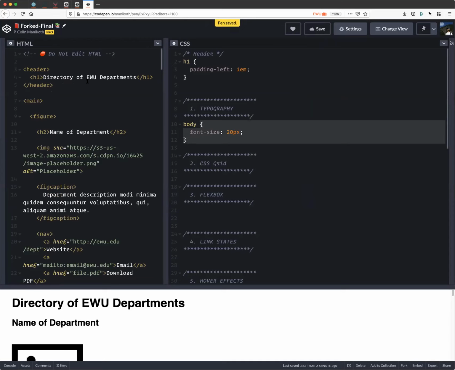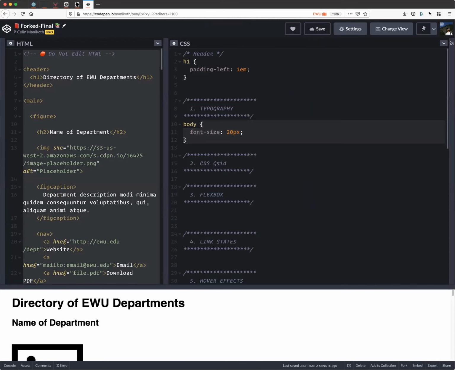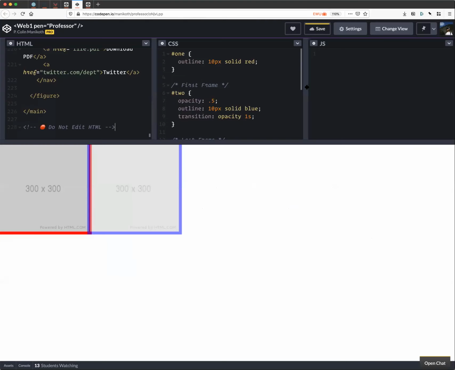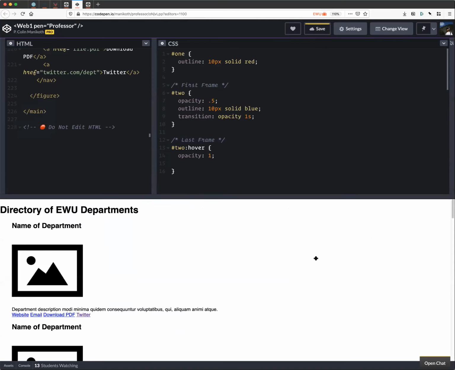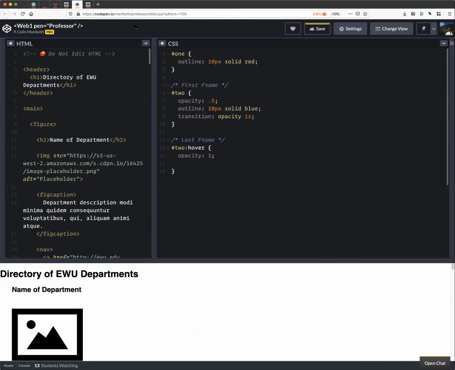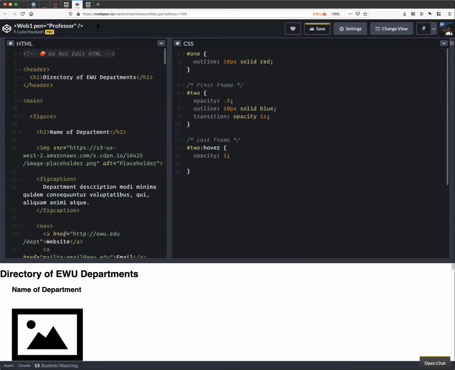A lot of what you're going to be doing outside of class when you leave here is going to be working on stuff that you can't modify. Like you're going to have a lot of code that you can't modify that you're expected to be able to design for. And this is this concept of templating, right? And we'll talk definitely more about that in Web 3, but in Web 2, we get you introduced to this idea. You can't touch this HTML. So in some ways, you just look at it.